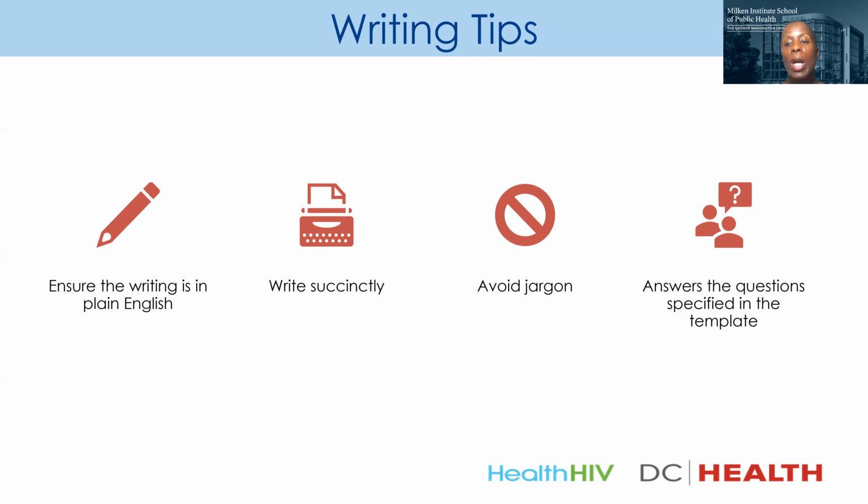You also want to answer the questions specified in the template. So most funders give you some sort of rubric or template for what your narrative quarterly should look like, your mid-year, your final report. So they've told you what it is that they want. All you need to do is answer the questions.